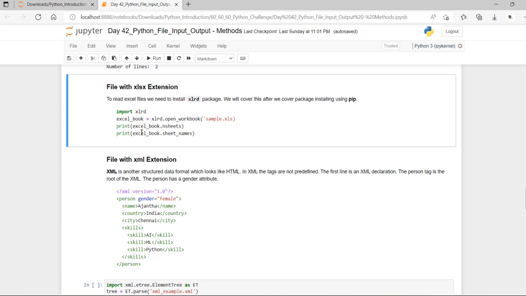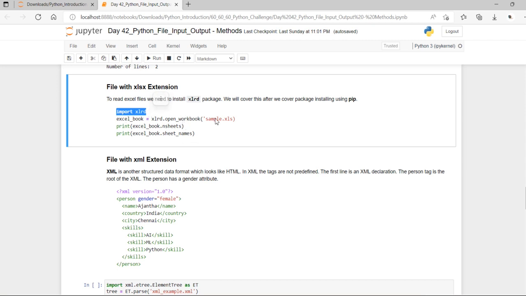So for the xlsx format, to read Excel files, we need to install the xlrd package, which we will cover in package installation using pip. We have to import that xlrd package and make use of it.